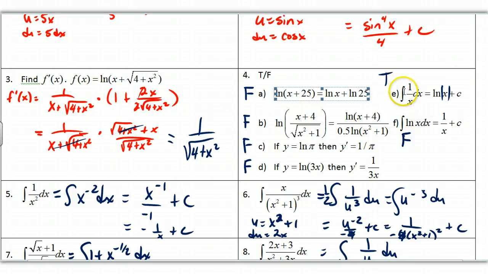This one here, if we integrate 1 over x, we learned this last time, this is ln x. And to satisfy our domain issues, this has to be the absolute value of x. I didn't have that written in there, but you should put that in there, plus c. So that one's true. And don't do it the wrong way. This is common too. So you got to make sure that you know which way you're going. The derivative of ln x is 1 over x, but the antiderivative is not 1 over x.